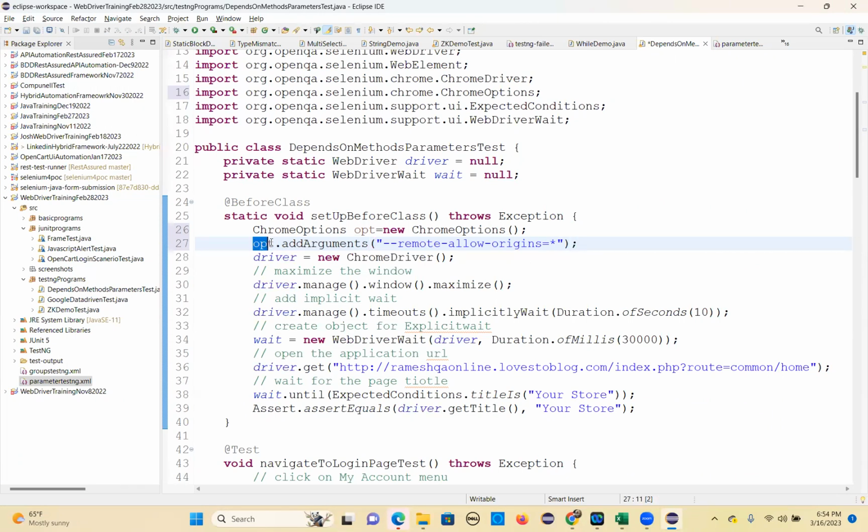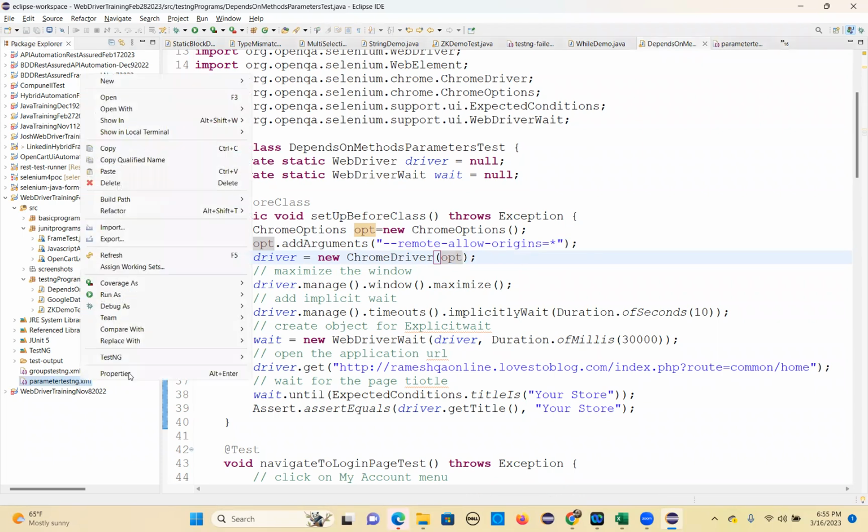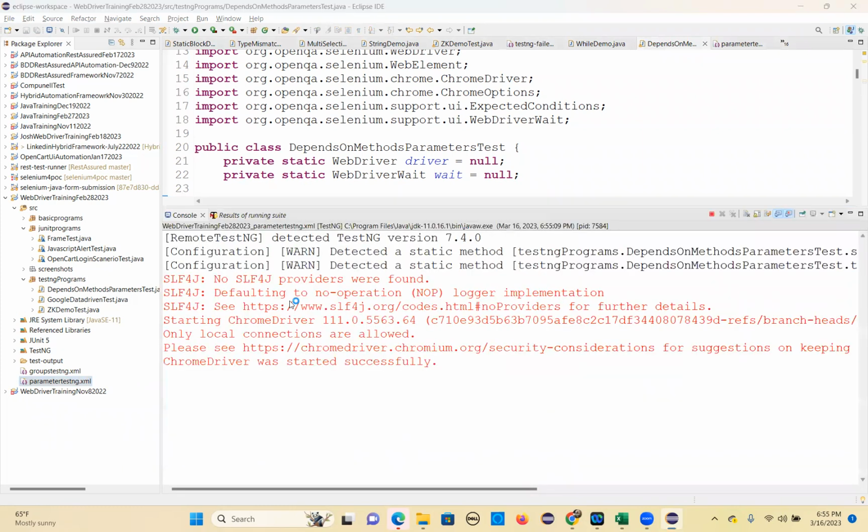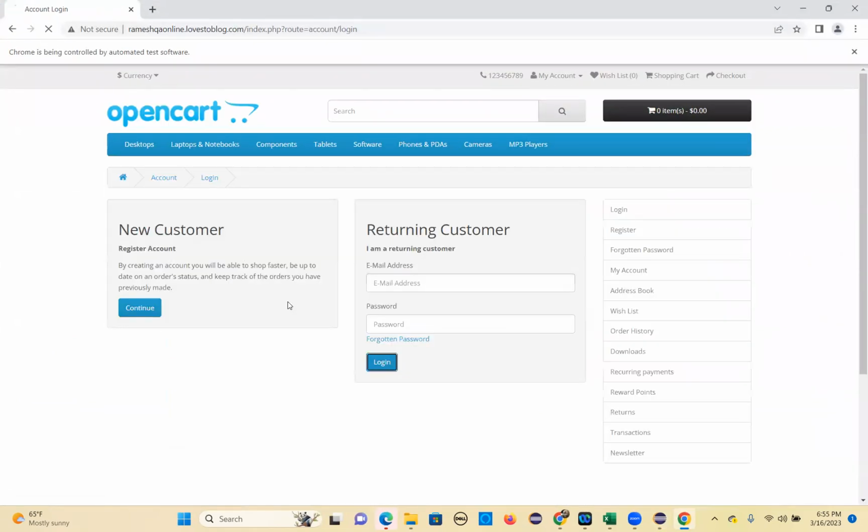Then this option, you can pass it to your Chrome driver. So then run as TestNG suite. See, now we are going fine. It's not executing. Let's see. So what is the reason for failures and all those things? We'll see why it's not executing.